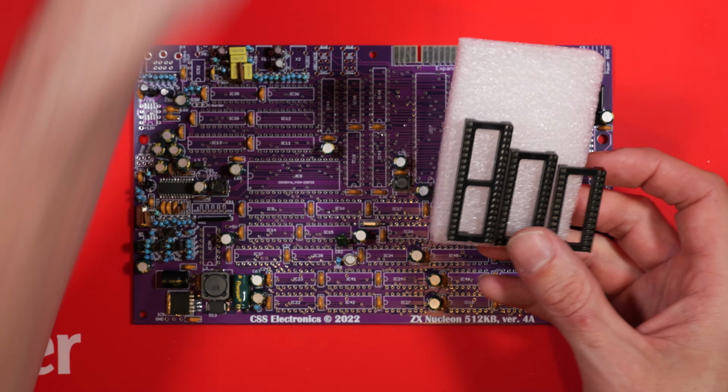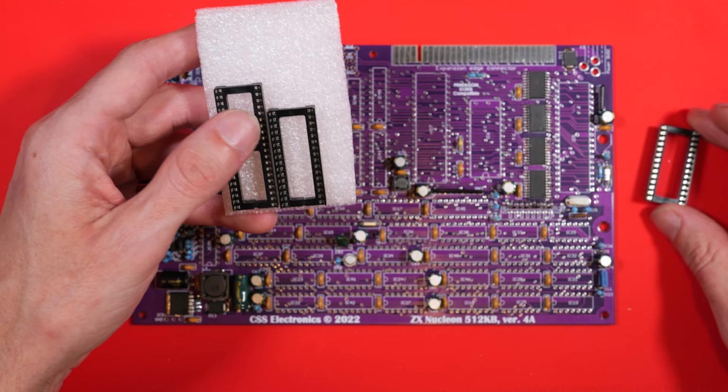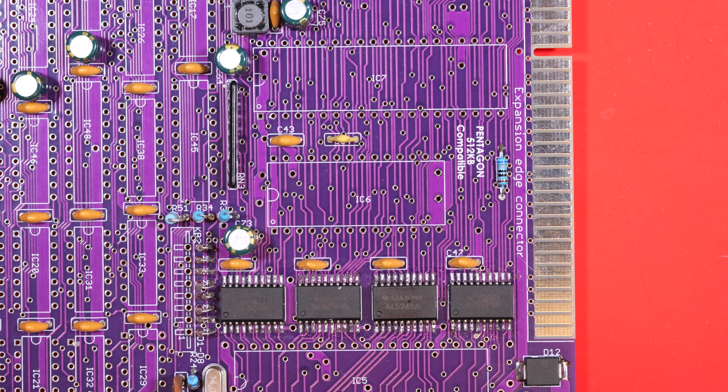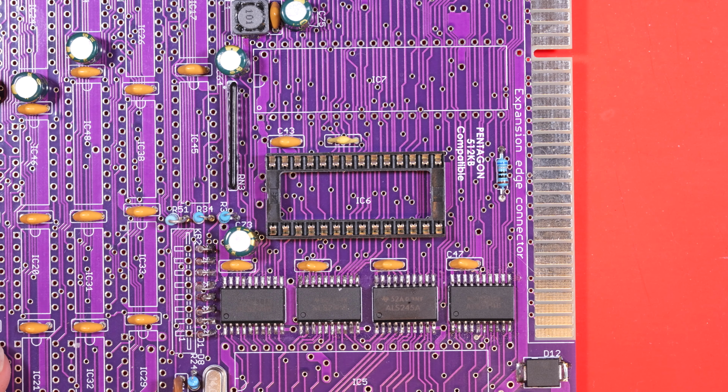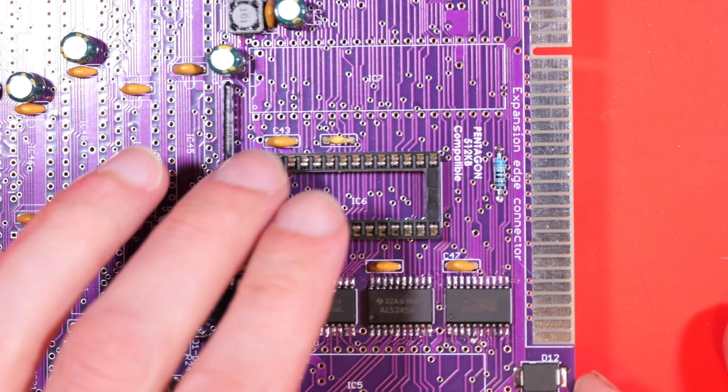There's a socket or two missing here from the bag, because I think I've dipped in recently while doing some repairs, so I'm definitely going to have to go into my stock of chips. So starting with IC6, let's warm up the iron.